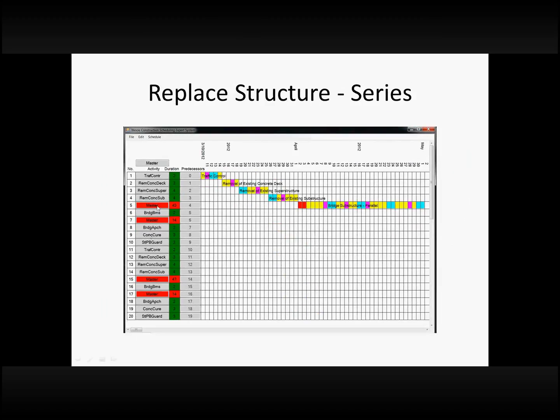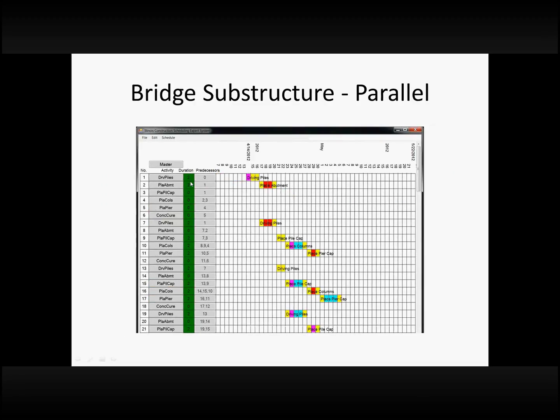And these are also broken down into what we call a parallel set of activities, where when we're putting in the piles and placing abutments and placing pile caps, it makes sense to schedule that for the pile driver to start on the piles on the east abutment, and then put piles on the piers in the middle of the span, and then we move that pile driving crew across, and then the other crews follow behind.